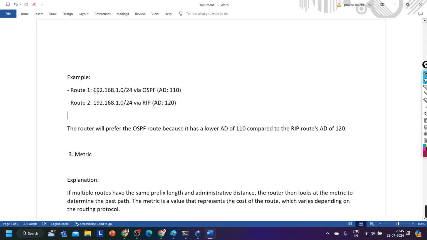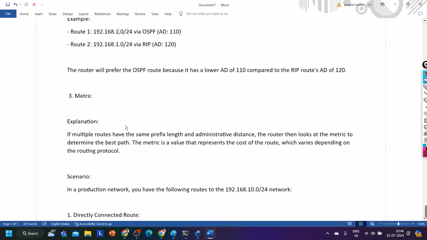So which one is the preferable route? Because if prefix length is the same, definitely this one, right? So this time if the destination is again 192.168.1.50, the router is going to use which route? This route, because here we have a lower AD value.